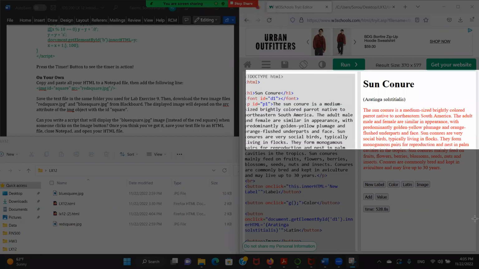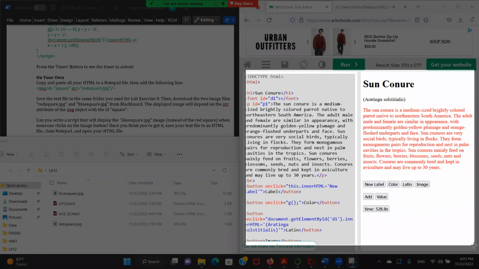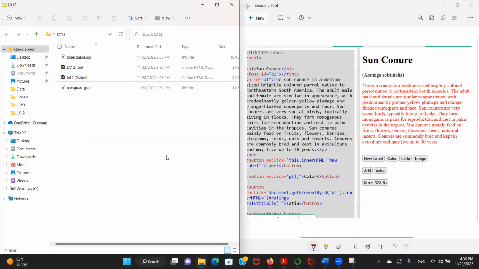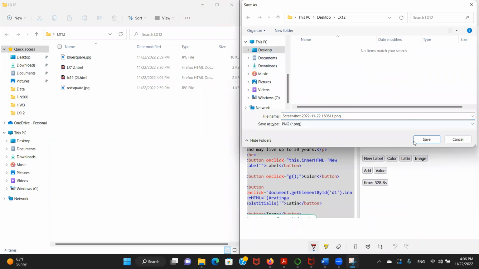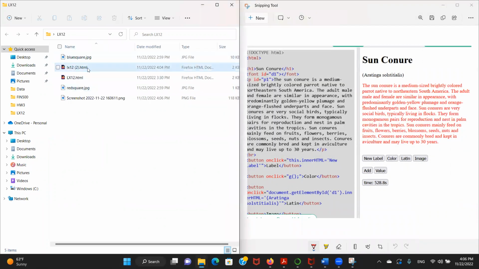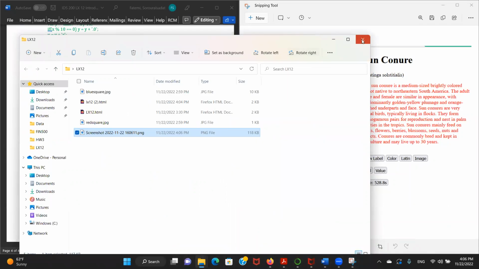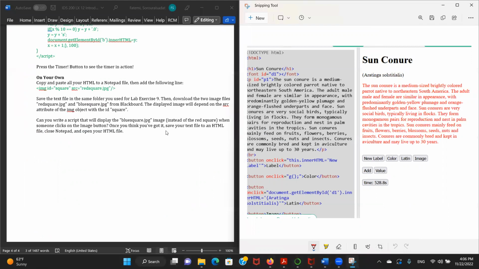Take a screenshot of the code and the results, and save it inside this folder with your code. You can submit this PNG file separately, or put it inside the folder, then zip it and submit all of them before the deadline.